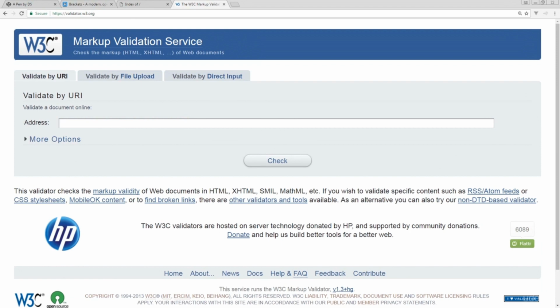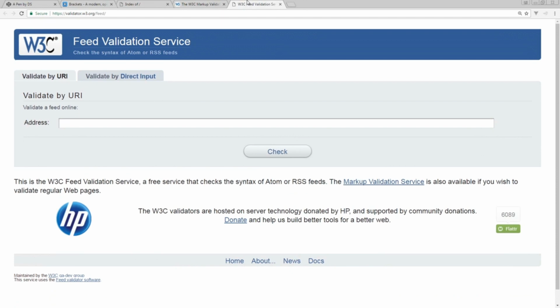And when you go over to validator.w3.org, this is where you can check to make sure that your documents are valid HTML, XHTML, which is a stricter format for HTML, and there's a few other formats here that you may or may not have heard of, and it allows you to validate them according to the web address. And there's also a validator for RSS feeds. So these are feeds that are used in order to syndicate simple content that's published on a regular basis, such as blogs, news, headlines, and so on.